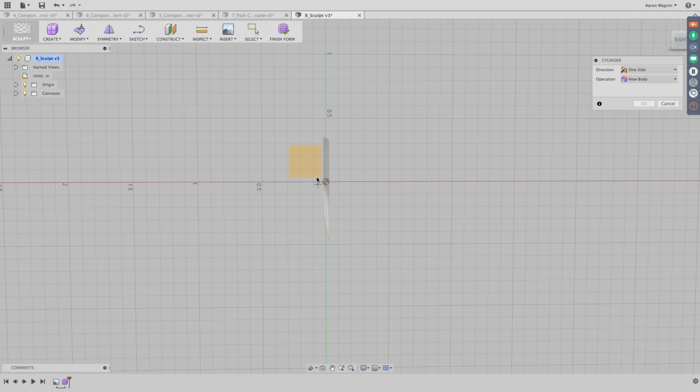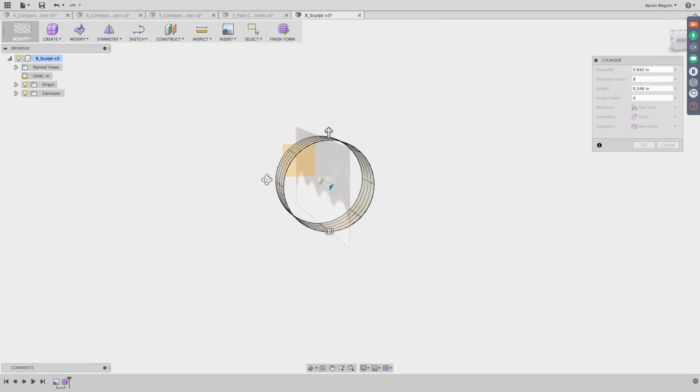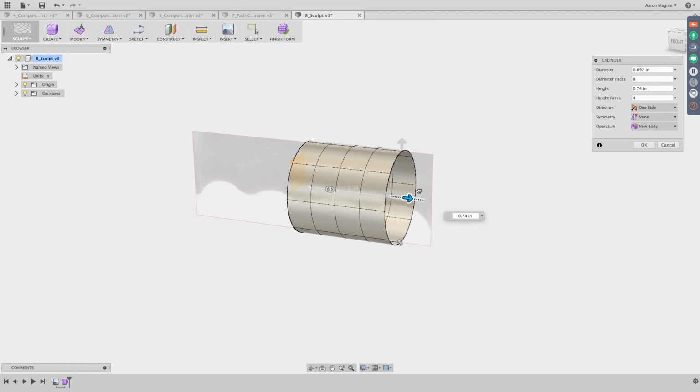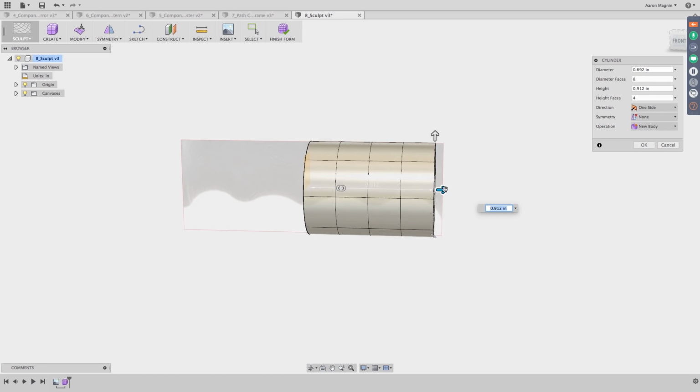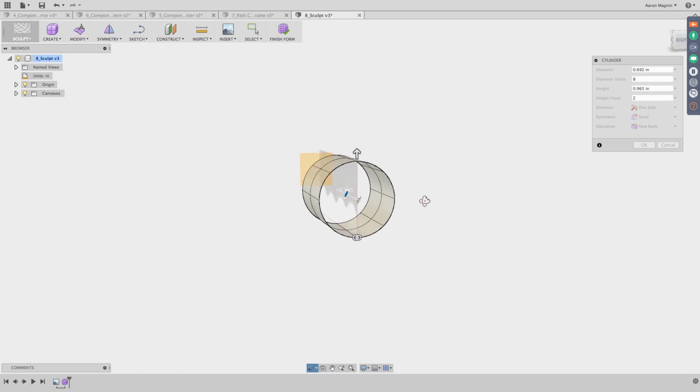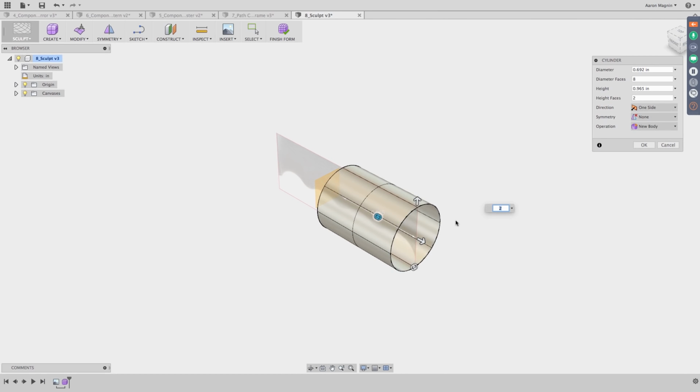And I'm going to rotate around to start the cylinder and just get it to look all right. So there's pretty close. I do want it to go about 50 millimeters this way, and this is where you can start considering how you'd actually design this and where you'd want to leverage symmetry. So this is actually a handle. So one thing we could do here is we could turn on symmetry here. Right now it's set to none, obviously. We could turn on different types of symmetry. So depending on the type of design that you're working on or the type of sculpted body that you're working on, you're going to see different options here.